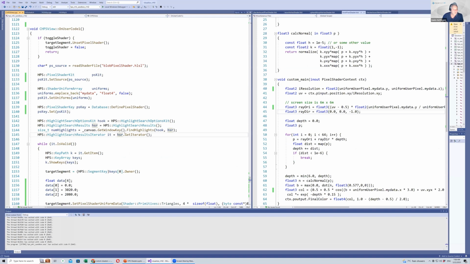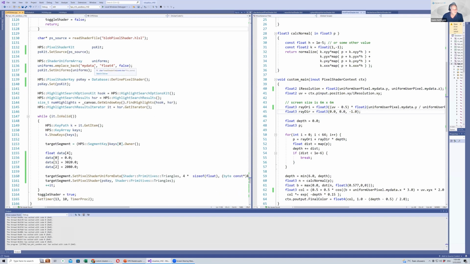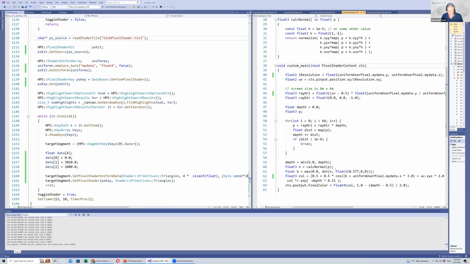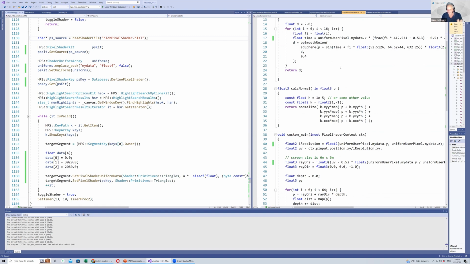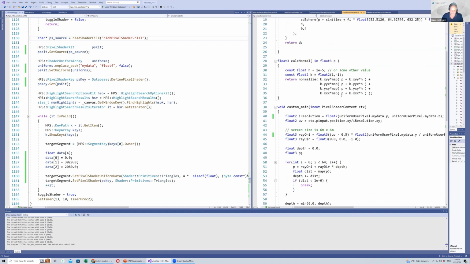Okay, and here we have that initial shader code. I'm going to quickly go through it and maybe ignore the first part. So here you see you can set and unset a shader, just like any other HPS attribute. But to give you a quick overview of the steps here, again, you read the shader. This is a simple helper function that reads the shader from a text file. The actual shader is here on the right. Again, I'm not going to go into too many details on the implementation, which I don't even quite understand in all its details. But it's just a simple image-based shader that has these signed distance fields to create some blobs.